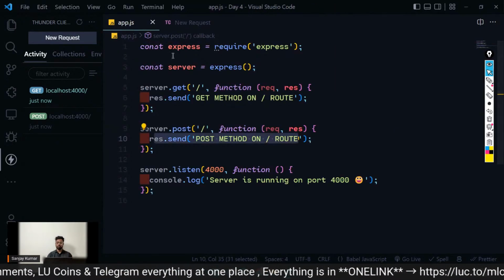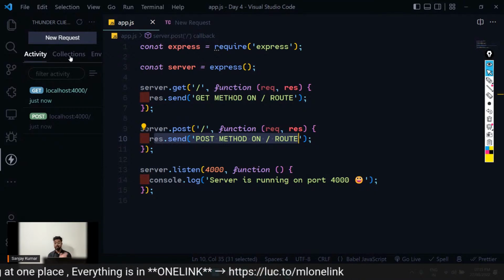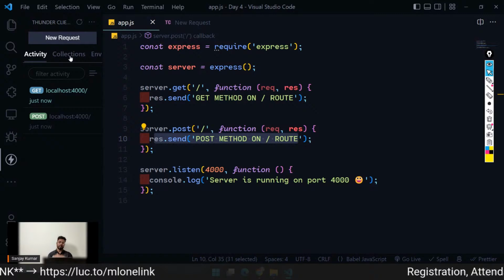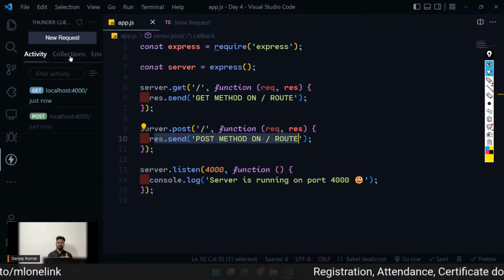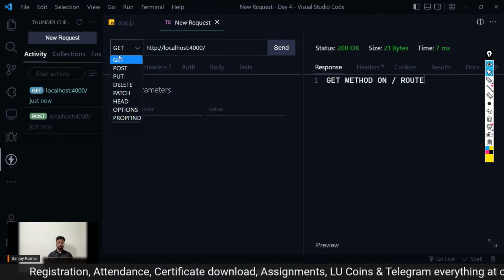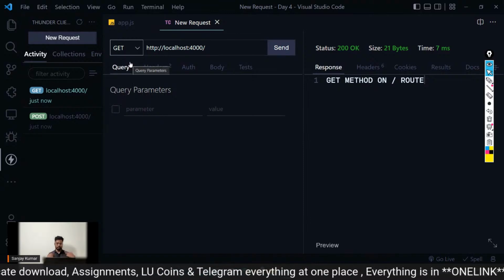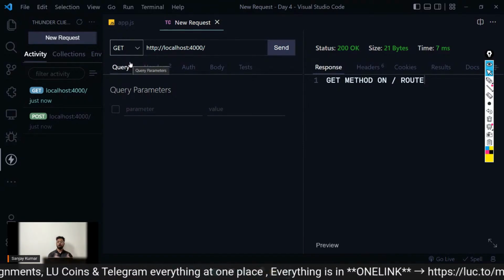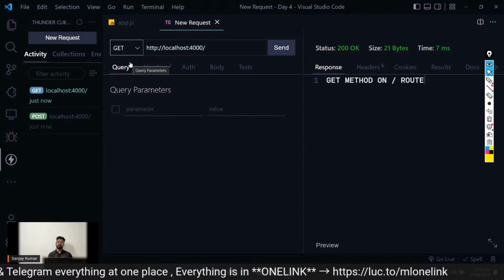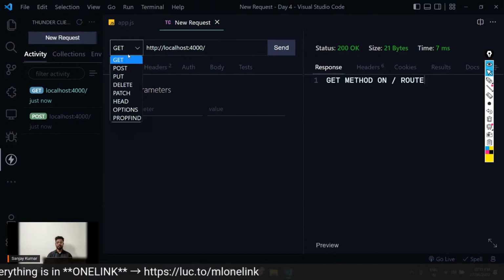We are not going to create a new route for every new thing. We can use the same route for multiple things, and generally there are some protocols that we follow. And what is this protocol? If somebody wants some data, they will generally use the get method. Something like, can you share me all the movies, a list of all the users, all the messages that I got? They will generally use the get method.